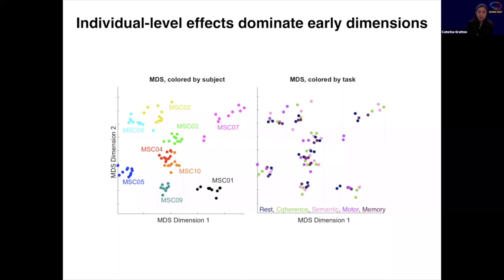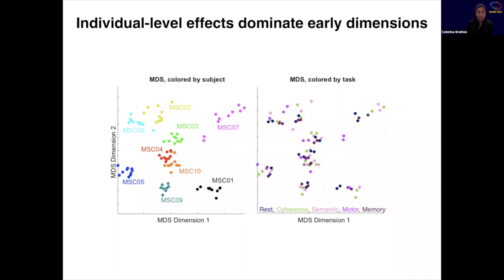First, I'm going to show you a data-driven approach where we use multidimensional scaling to plot the similarity between these functional connectivity matrices. Now, in multidimensional scaling, each of these dots represents one of those correlation matrices I showed you on the previous screen, and their position is dictated based on their similarity. So the closer together that they are, the more similar they are to one another. Now, the two graphs I'm showing you here on the left and the right are exactly the same. I've just colored the dots differently, such that the ones on the left are colored based on subject identity, and the ones on the right are colored by task.